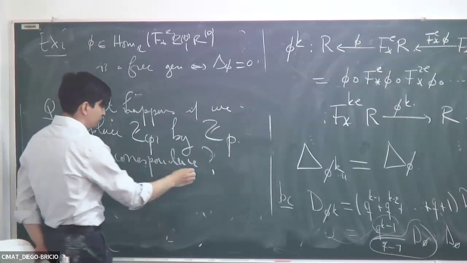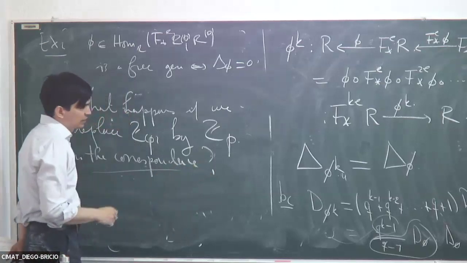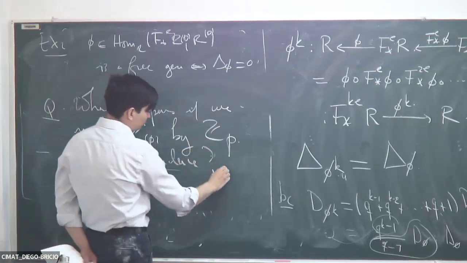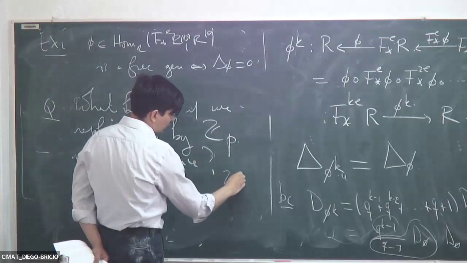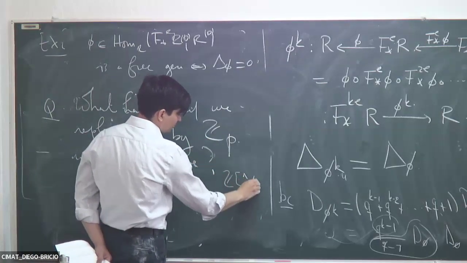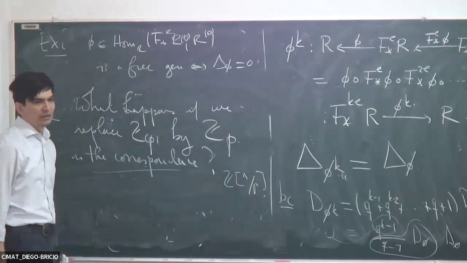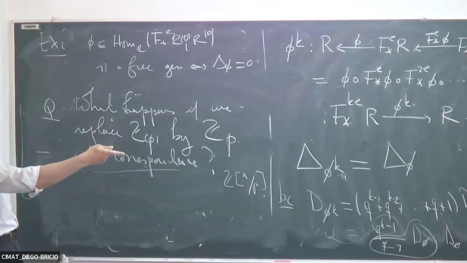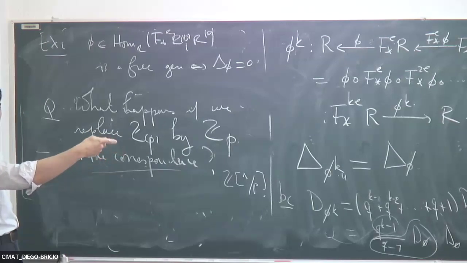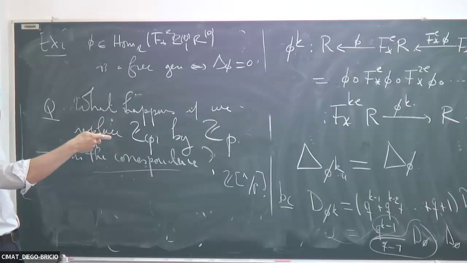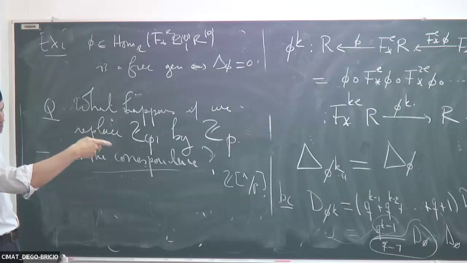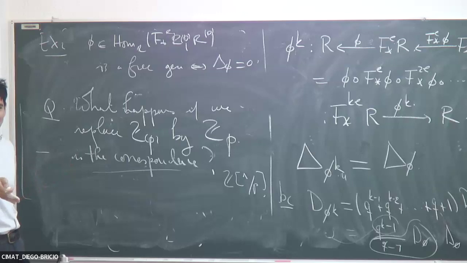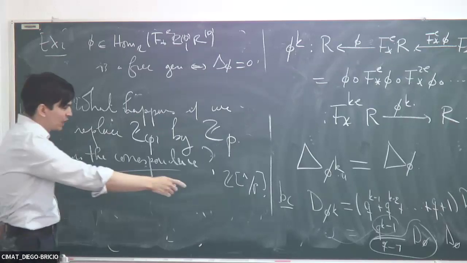The other thing I've been wondering for a while is the total opposite. What happens if instead of ZP you put the complementary one? This will be the wild divisor. On one hand, when you do prime to p things, you're removing bad things, because in characteristic p, dividing by p is bad. So you want prime to p things. But what would be the wild side of the story?